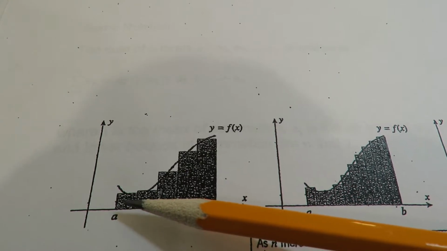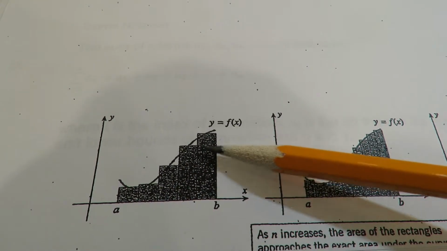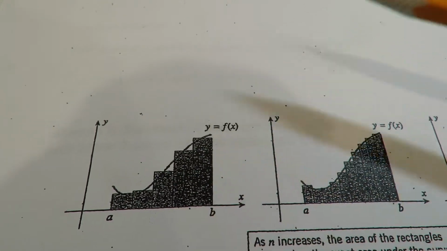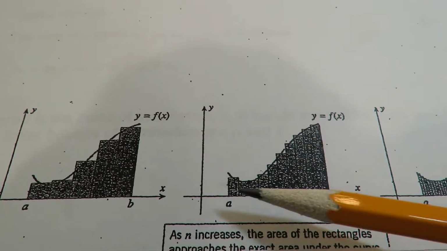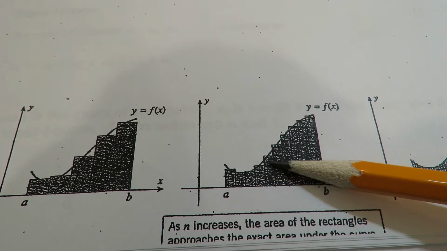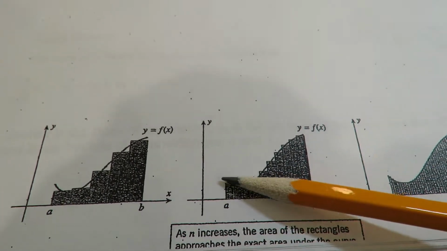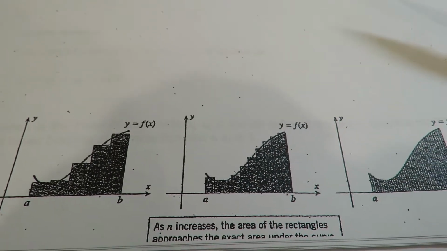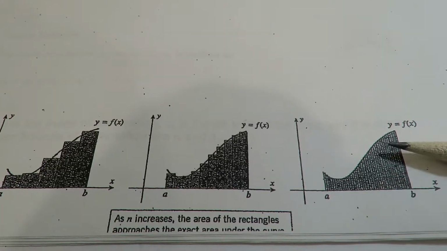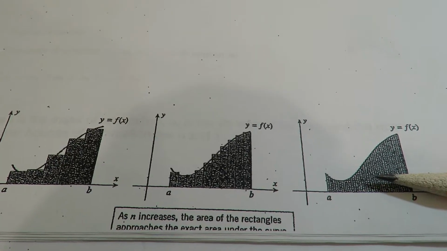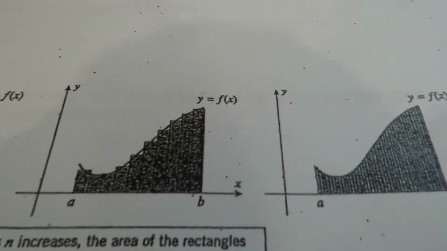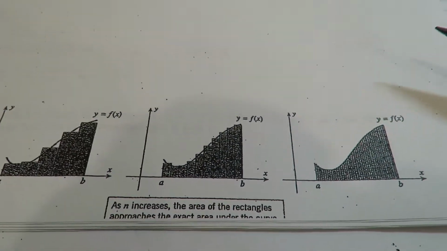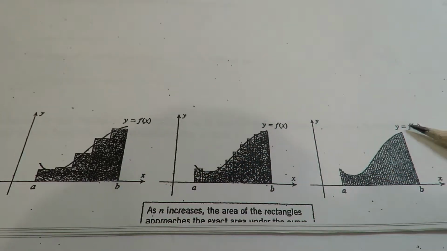So let's look here. They have about 1, 2, 3, 4, 5. They have 5 rectangles trying to estimate the area under this curve. I can't quite see here, but I'm going to guess about 10. 1, 2, 3, 4, 5, 6, 7, 8, 9. Yeah, okay. Now they have the same curve, but they're using 10 rectangles. And here I have no idea how many that is. I want to say 50 off the top of my head. I don't know. A lot.